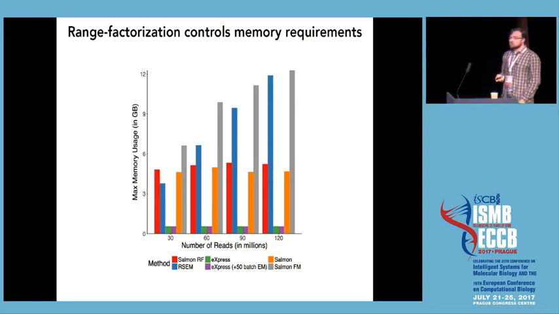So the only other question is, what do we lose in terms of memory? You could imagine you might have to keep more information because you're keeping a more refined representation of your data. But here we show the red bar is salmon RF, the orange bar is the original salmon, the blue bar is RSEM. As you increase the number of reads, RSEM scales linearly with it because it has to remember these values for every fragment. The memory usage of salmon and salmon RF are approximately constant, and the relative difference is very small. So we're not paying more in memory either. Express clearly wins here in terms of absolute memory usage. It's a streaming algorithm, and so it actually doesn't keep these things stored in memory. It updates and does an EM online.